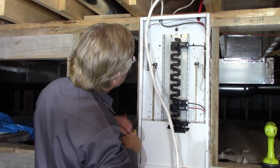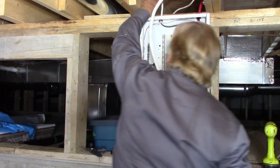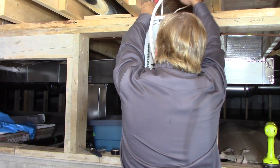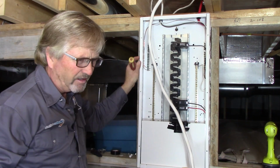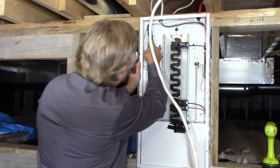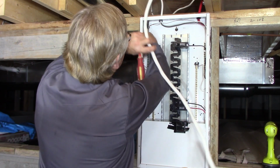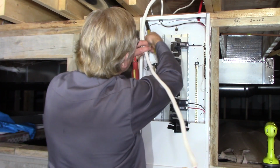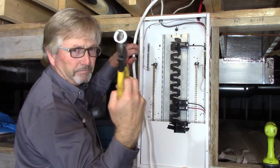And now here's that second ring for 3/4 inch that I need. Again, I'm going to have to get my head in the way. I like to bend it down on both sides. Can you see that? I don't know if we can see that in there, but I bent it down on both sides, opposite of where the spot welds are. And then just a few wiggles back and forth, and that breaks free.